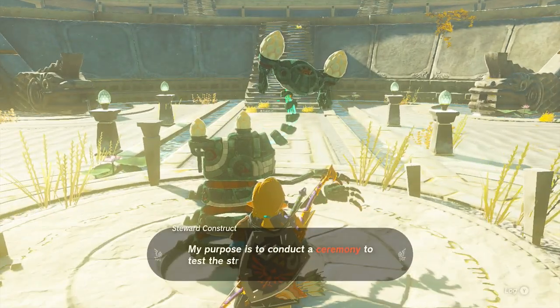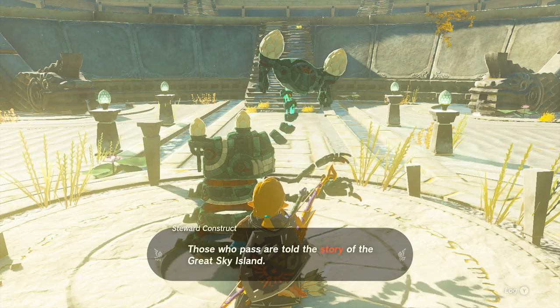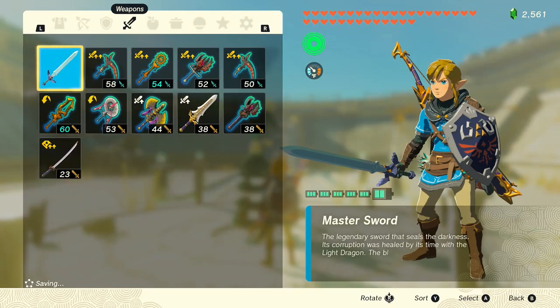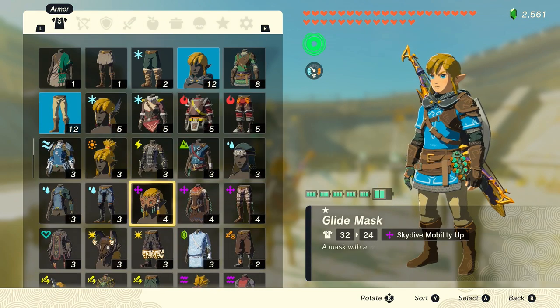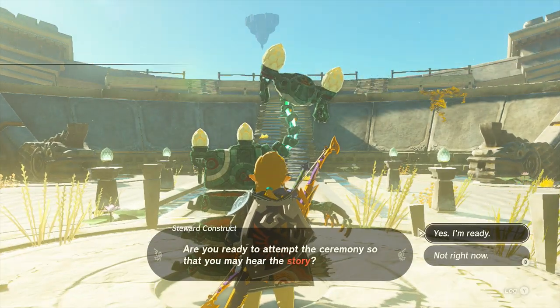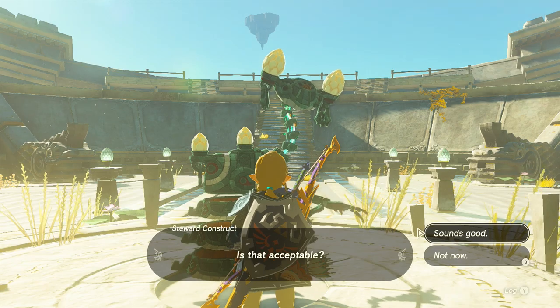I've been waiting for you. My purpose is to conduct a ceremony to test the strength of any visitors. Those who pass are qualified. Are you ready to attempt this? Yes, I'm ready.